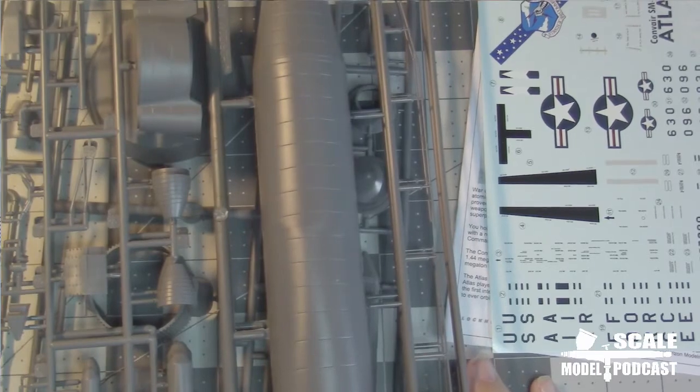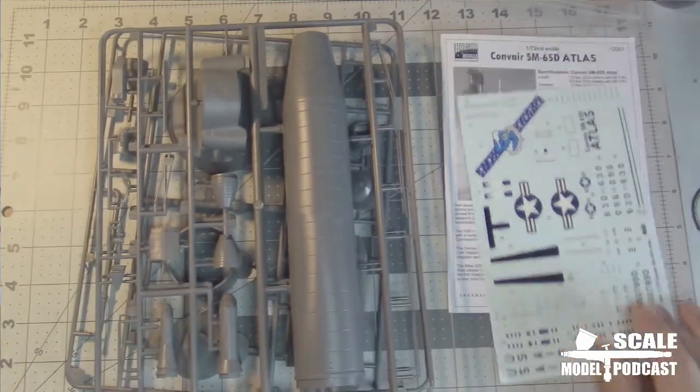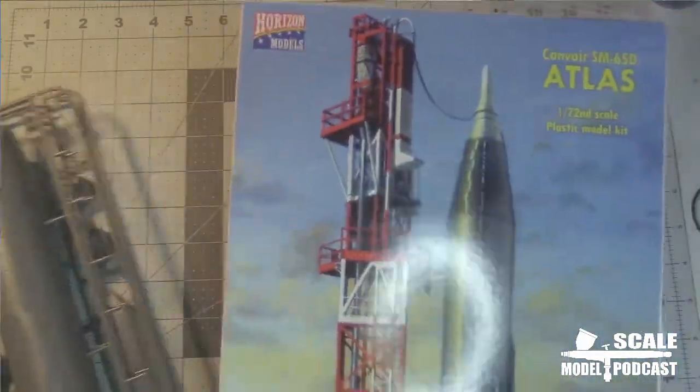I won't say it's probably going to be a simple build, because again, you're going to have to kind of follow the instructions and figure out what you're going to do. But overall, another good thing from Horizon Models.